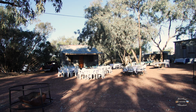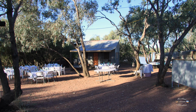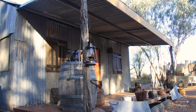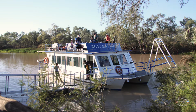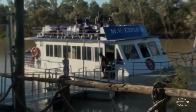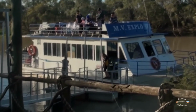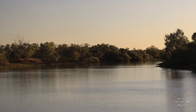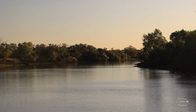We treated ourselves with a night in a motel as we had booked a tour in Longreach with Outback Aussie Tours called the Drover's Sunset Cruise. After a guided tour of the town from the coach, we were delivered to the nesting banks of the Thomson River to enjoy the sunset with good people and the majestic surroundings. Once aboard the good ship MV Explorer, we grabbed a refreshment and headed east to explore this stretch of river.